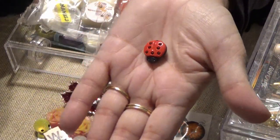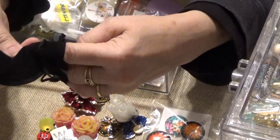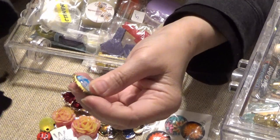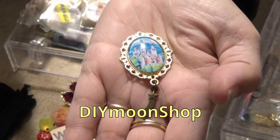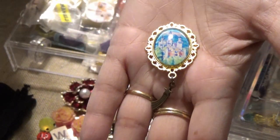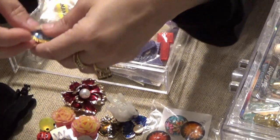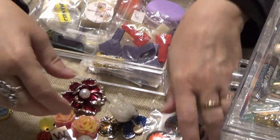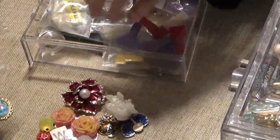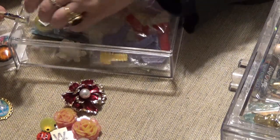And I got a little ladybug because ladybugs are good luck, at least in the Dutchy community they are. And here I got this one when I ordered from... This matches the painting that I'll be doing from there. Little tail on it. So that's a special one. It came in this little baggie. All right, so I have all these fancy dancy things that I can use as we go on.